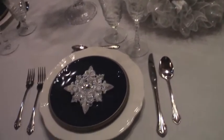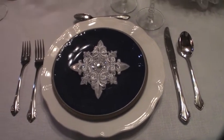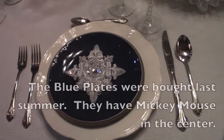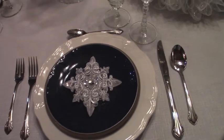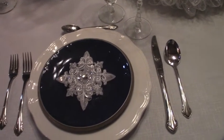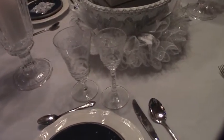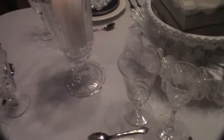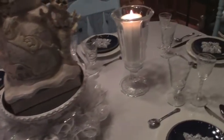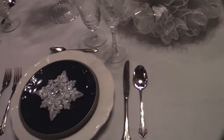Now let me get to my plates. The white plates are some we've had for over 43 years — we got them as a wedding present. I just put some blue salad plates in the middle and put a snowflake in the middle of that. Those snowflakes I got a couple of years ago after Christmas, like 60 or 80% off at Hobby Lobby. The stemware I got last summer at Goodwill. And the candle holders — I've had those 15 or 20 years, I guess. And the flatware — I don't know how long I've had that, it's extremely old.